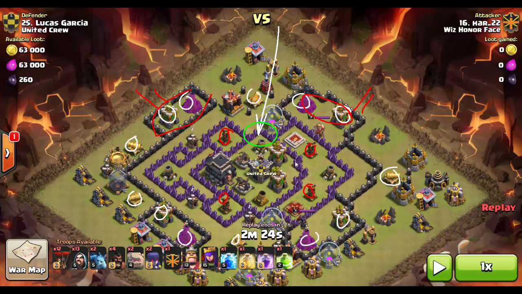So the goal here is to get the GoWiWi kill squad into the core, take out the air defenses. Once that's down, you're going to see the balloons start to come in from the backside to target all of these buildings. So let's go ahead and give this a watch.